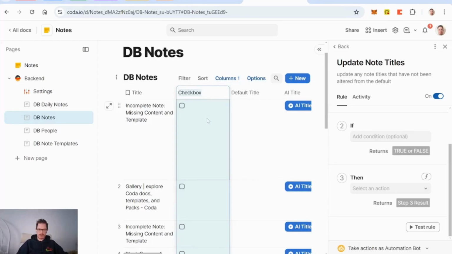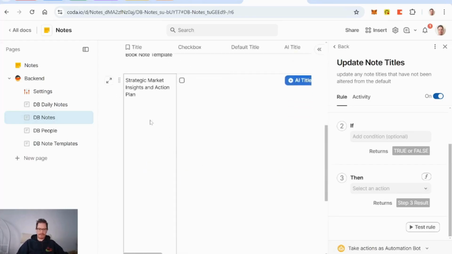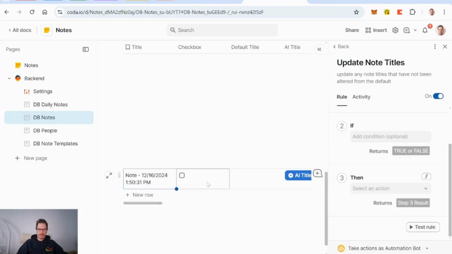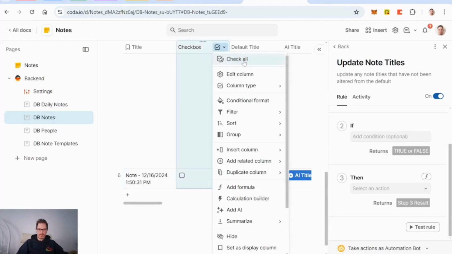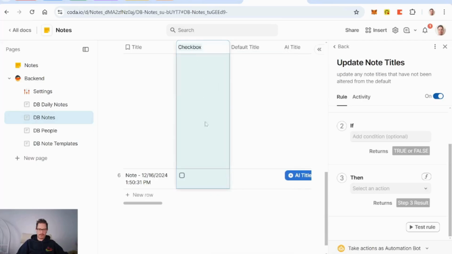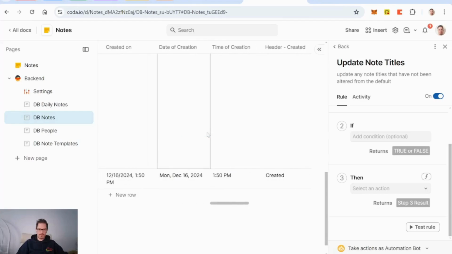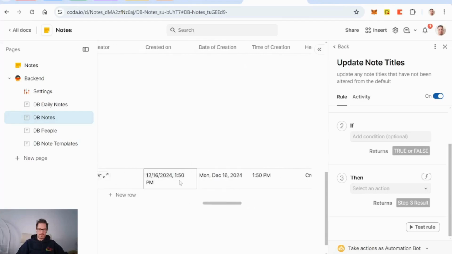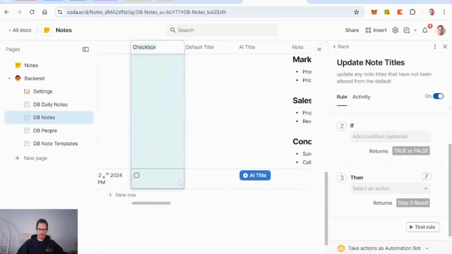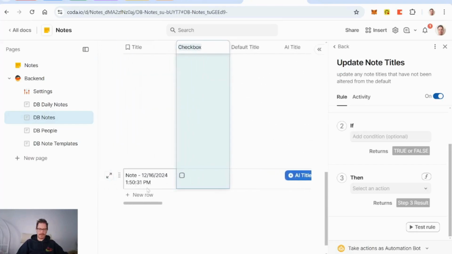Be a checkbox that says, is it the same time though? Created on 1:50 p.m. Yeah, it's not really, is it?